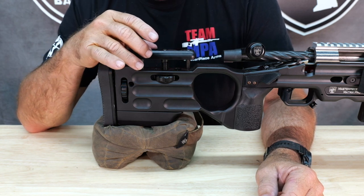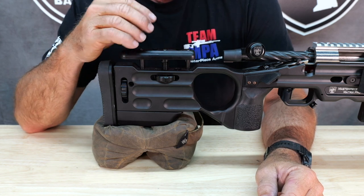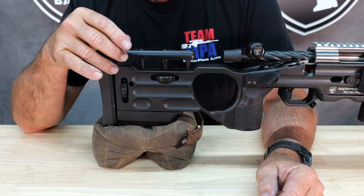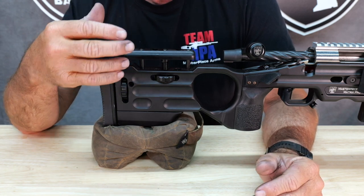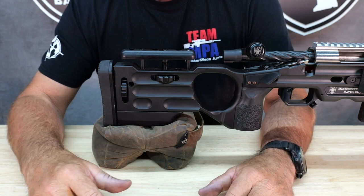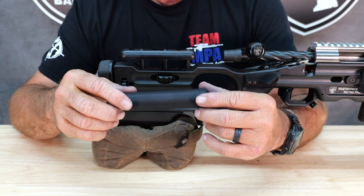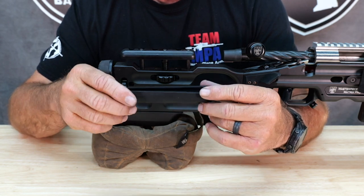We wanted to come up with a design that was thinner — it would allow the shooter to get his head deeper into the rifle and more of a vertical position for better ability to see what's going on downrange and less neck fatigue. We have kind of enhanced that design now with this new silicone rubber cheek riser cover.